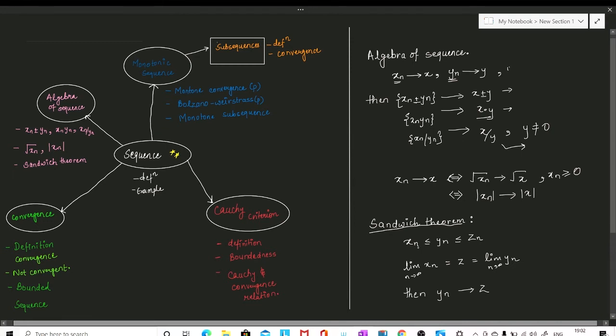That if you have three sequences xn, yn and zn, and they satisfy this relation that xn is less than yn is less than zn for most n, so for all n greater than m. Okay, for most n, because for the convergence of a sequence, what really matters is the tail of the sequence. So we say that for most n, this inequality holds. And with that, the condition that xn and zn are tending to the same limit, which is L, then yn will also tend to the same limit. So this is a very easy proof, but I would suggest that you check it out.